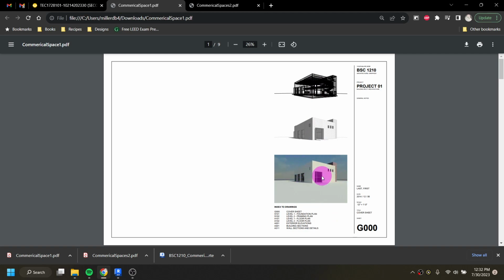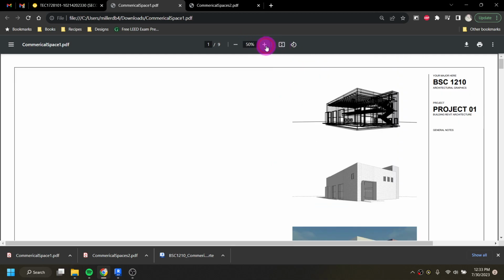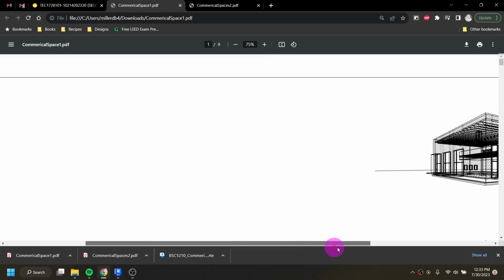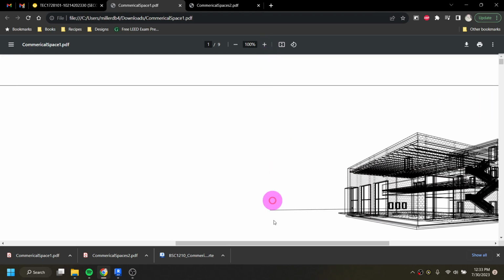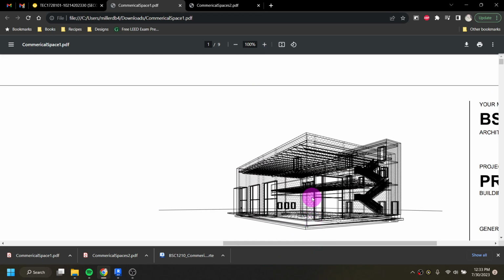One is a true style rendering in which it has the textures and the materials applied, and we have a sky in the background. Then we have a hidden line style rendering, or just a black and white one, which helps really define the form and understand it. And then we have a wireframe rendering as well. We're zoomed 26% in, so it looks a little weird, particularly the wireframe is going to look weird regardless, but if we actually had it at full size that it would show up on an ArchD sheet, it is somewhat comprehensible.